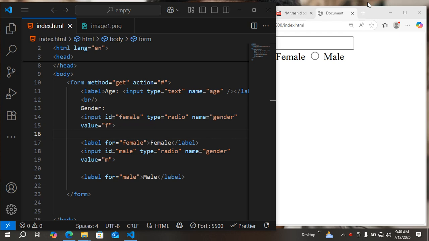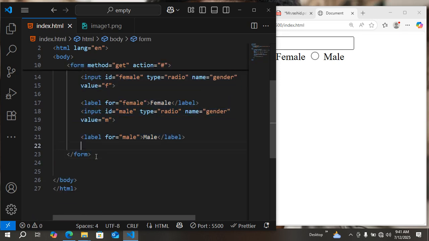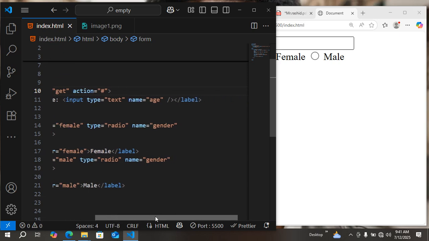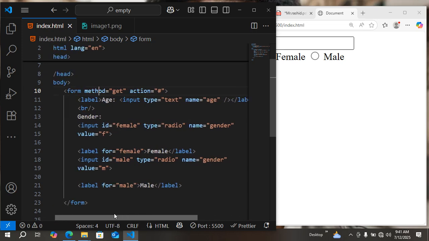So the label element can be used in two ways. First of all, it can wrap around both the text description and the form input, as shown here. So it can wrap up the description and even the input. As I am saying here, you can try to type this code and also test it yourself, as this will be helpful to you. So are you seeing this label? It is wrapping up all of this.